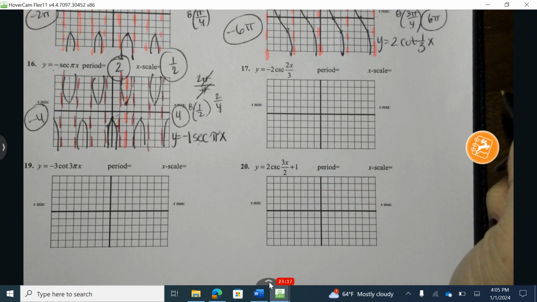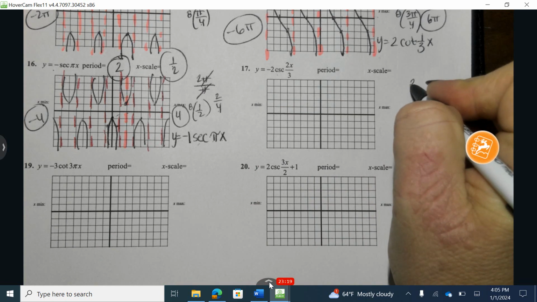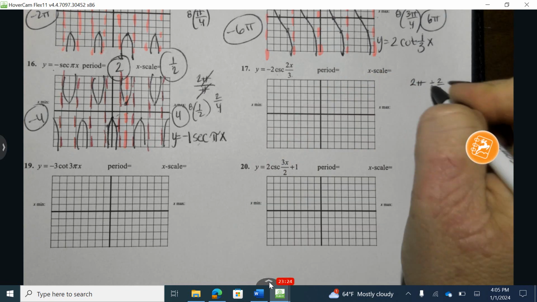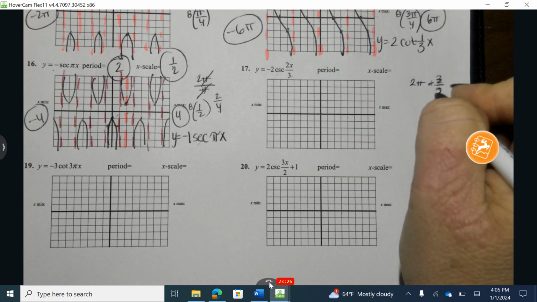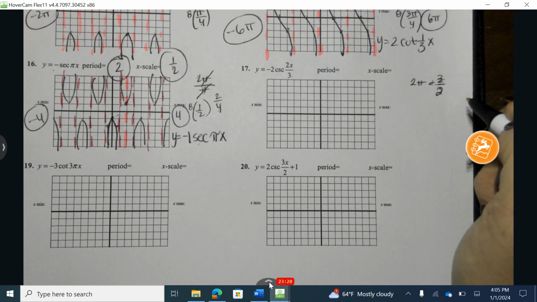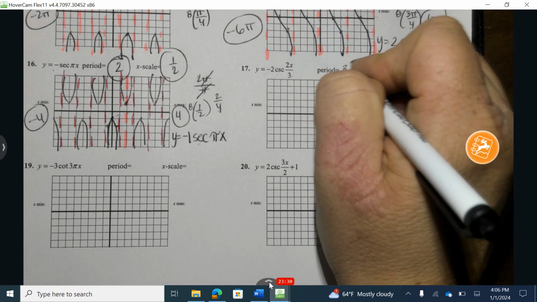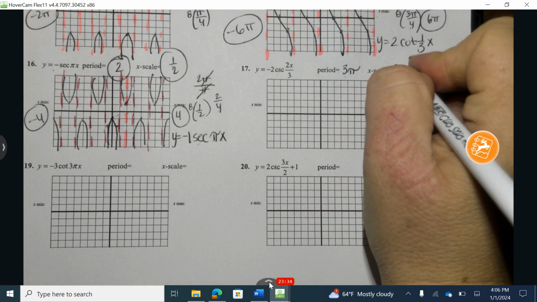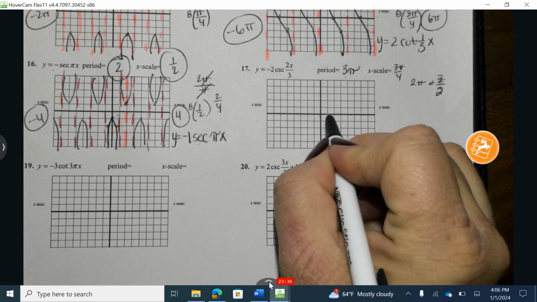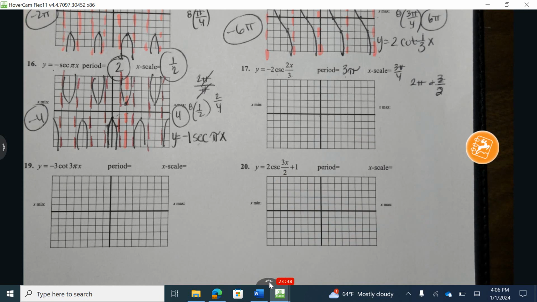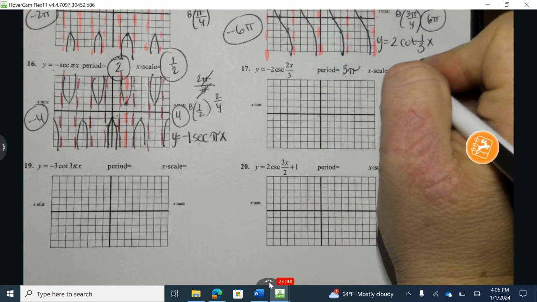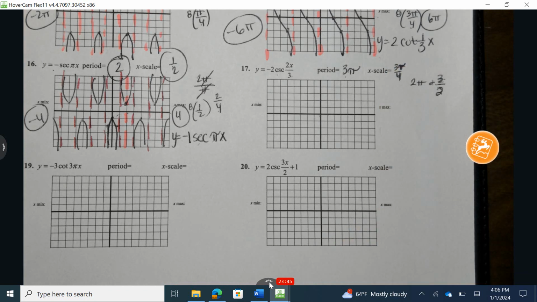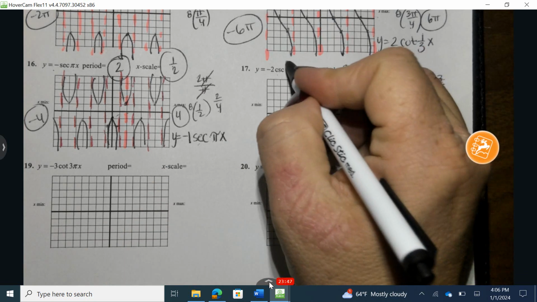Cosecant is reciprocal of sine. So I'll take 2 pi and divide by this 2/3, which means I'm really going to multiply by the reciprocal to get 6 pi over 2. 6 pi over 2 is equivalent to 3 pi. Then I'll divide that by 4, and that means that every step here along the horizontal axis is a distance of 3 pi over 4. All right, next. Now after that, I've taken care of this part.